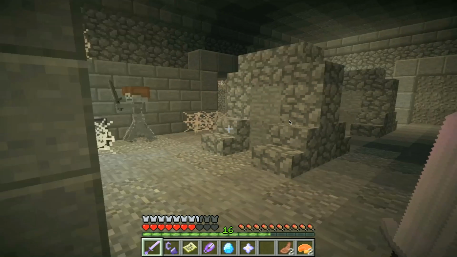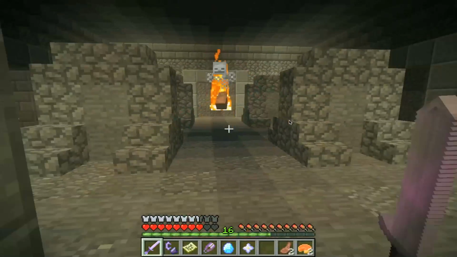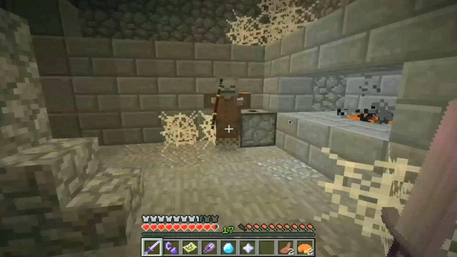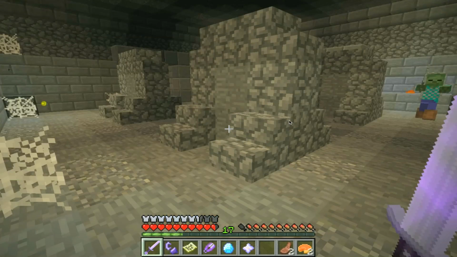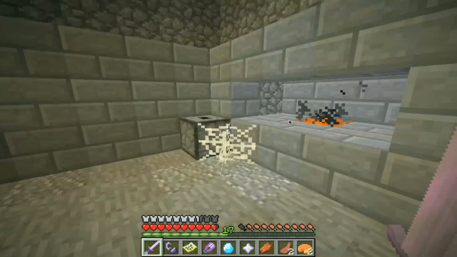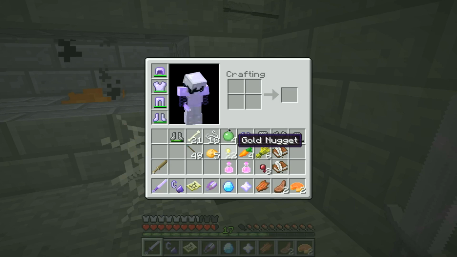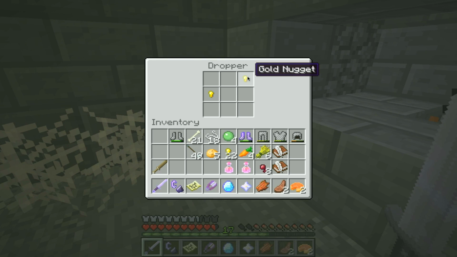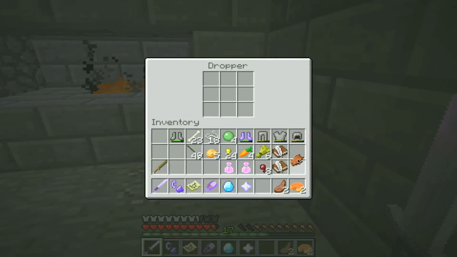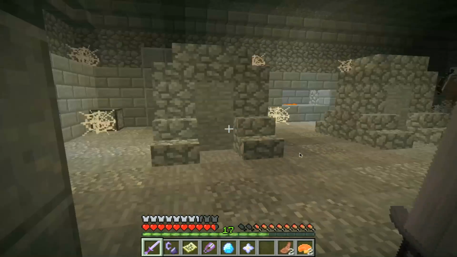I think I hear a zombie. Yep, I hear a zombie. About time, I was hoping to get this flesh. Alright, gold nuggets. Nice. Oh, okay. 22! 24. Oh, bones. Alright, we got one flesh. Yeah, we need more to get the rare sword. More of the undead. Alright.